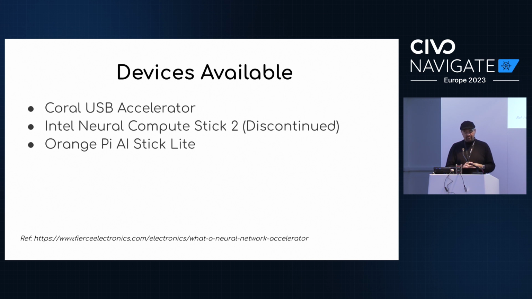There are different devices available right now. This one is from Intel, the Movidius Neural Compute Stick. There are other ones. I was watching the page at Intel, and right now they are deprecated. They are moving so fast, that technology is just like experimentation devices. For example, the Orange Pi AI Stick is the same thing, and the one that I saw that is pretty stable right now is the Coral USB Accelerator from Google. So that's the device from Google.